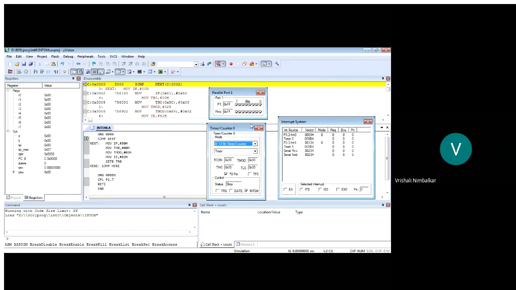So let me run the program and you all observe P1.7. So see here that P1.7 is continuously blinking, tick, untick, tick, untick. And this is happening because of the timer 0 interrupt. See students, we have not written code checking the TF flag. Instead, what have we done? We have initialized the timer 0 interrupt. And whenever that interrupt arrives, the LED is getting complemented, after every 0.256 milliseconds.